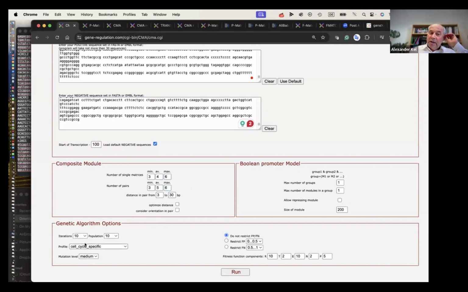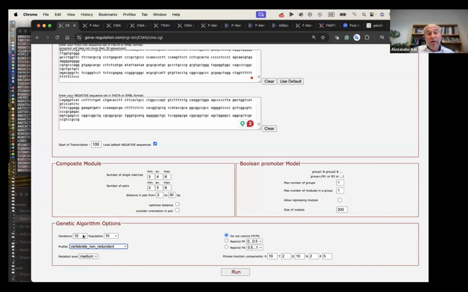And then there's this parameter called the profile, actually the collection of matrices we are going to use. And we will select vertebrate non-redundant profile. This is a special collection of matrices which cover most of the transcription factor families.